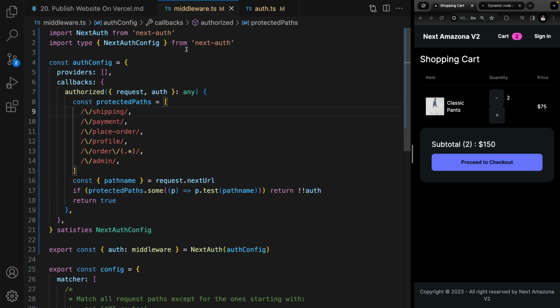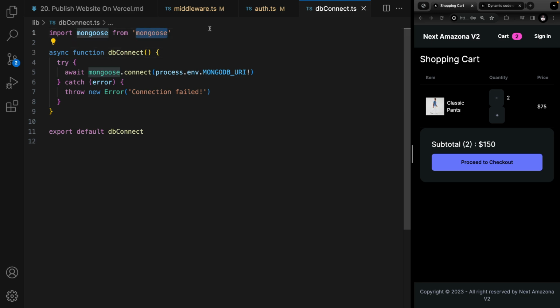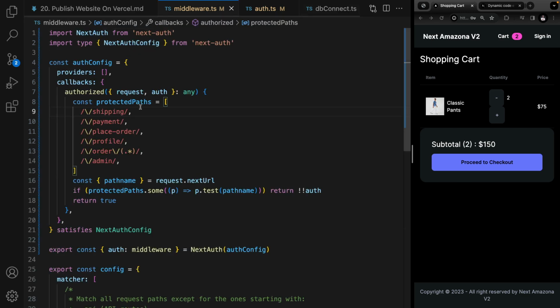The reason for this workaround is to get rid of the error in the DB connect and user model import, because in these functions we access Mongoose, and Mongoose cannot be used or imported in middleware.ts because the middleware function runs on the edge runtime, and in the edge we cannot access Mongoose.